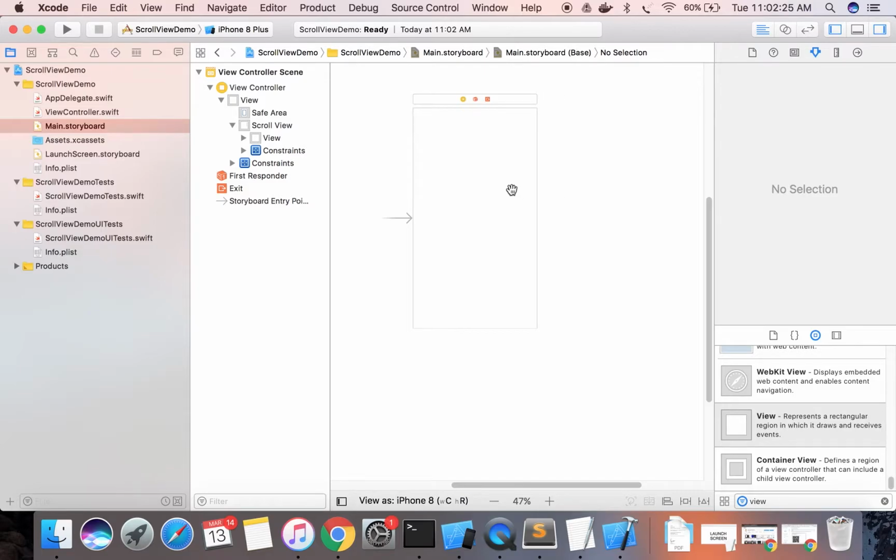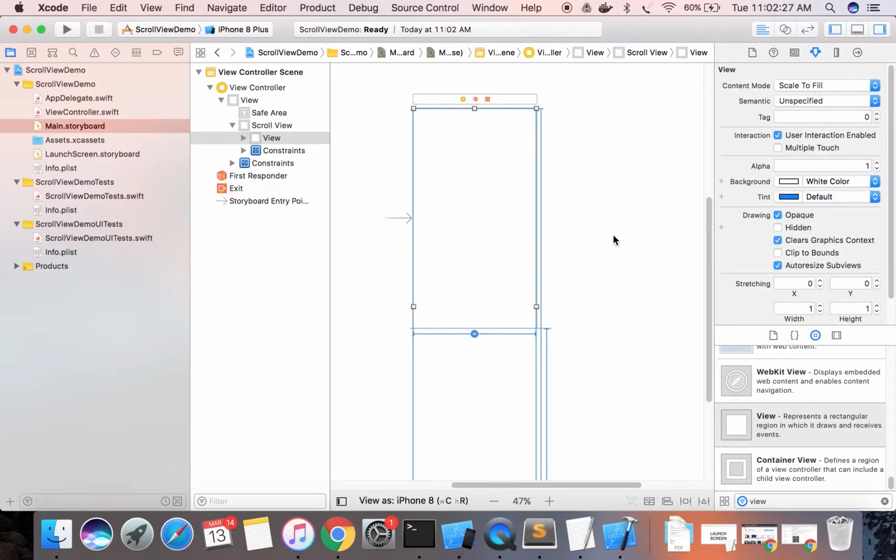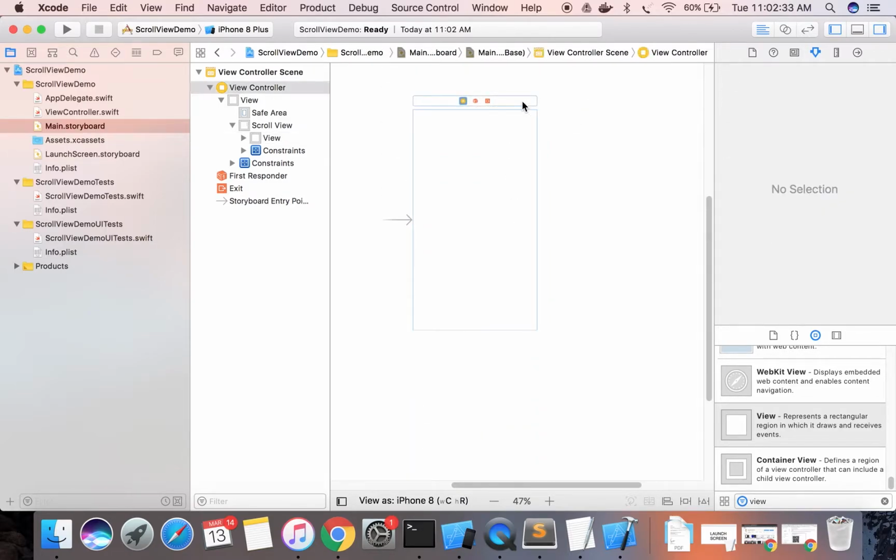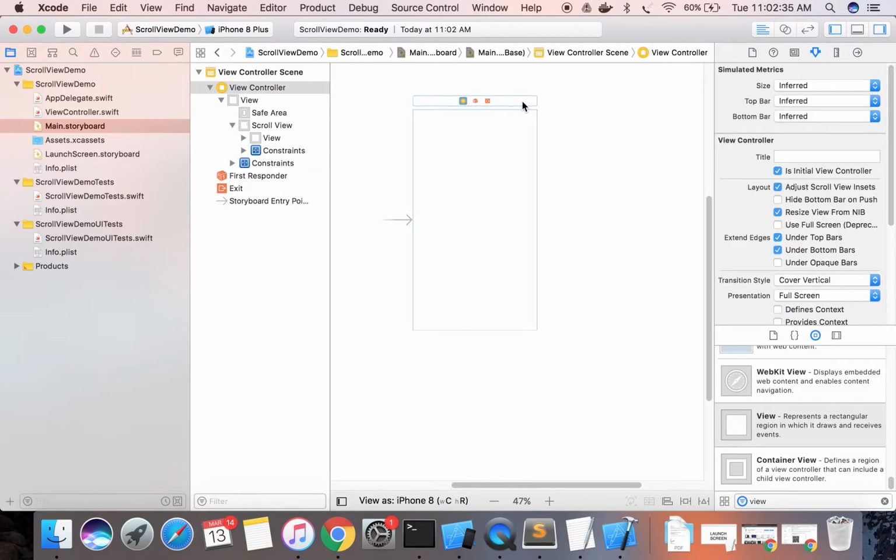And one more thing: if you click on the view, the view size is greater than the storyboard size. So we will increase the storyboard size so that we can add our UI components to the view easily.